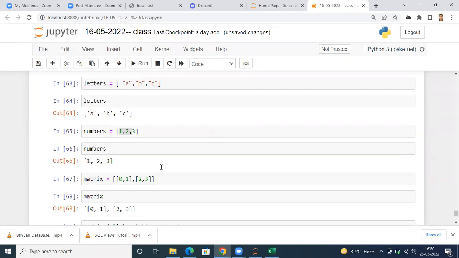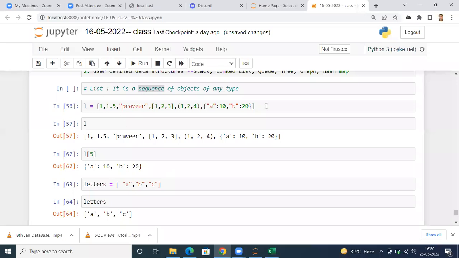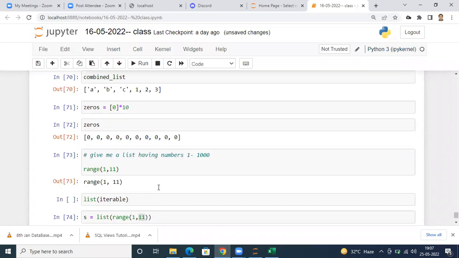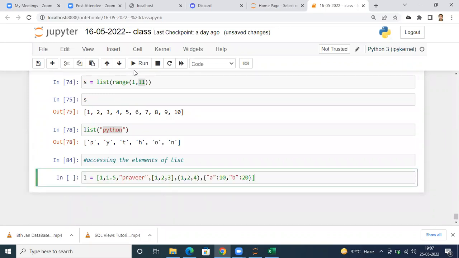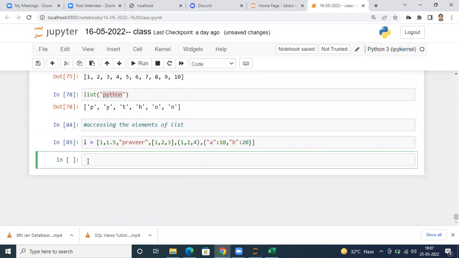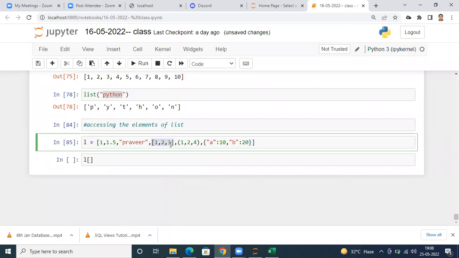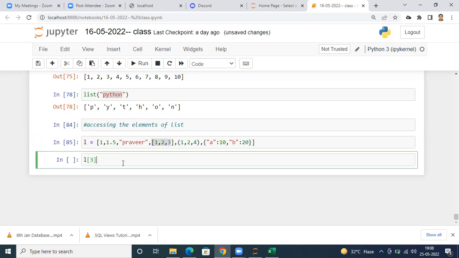Let me take the first one that we created, L. Let me copy this and execute it once again. Now see, any element of this you can access by its index. Python is a zero-index language. So anything you want to access, you can put a square bracket and whatever the index is. Suppose I want to access this element. See everyone properly, this element. What is its index? 0, 1, 2, and 3. I'm able to achieve it. Perfect.